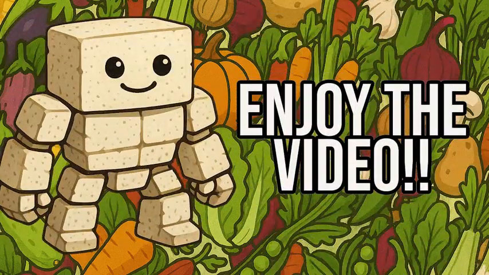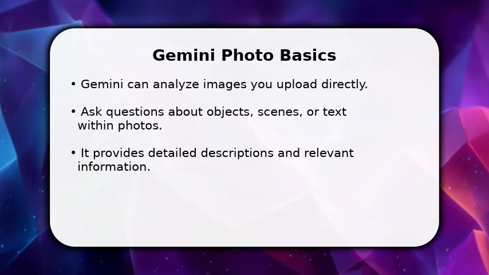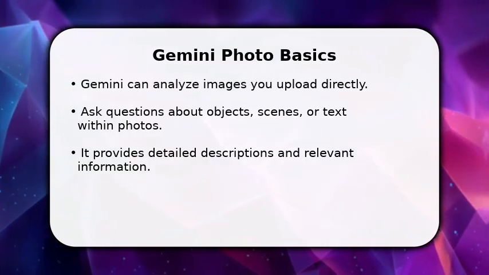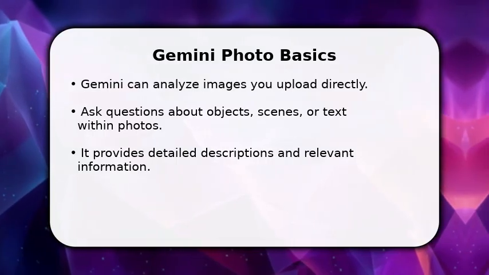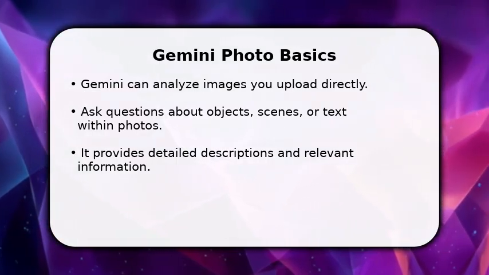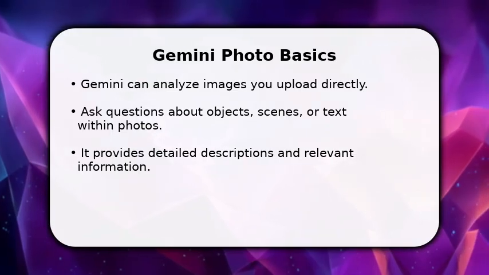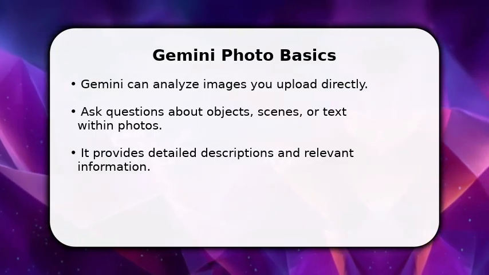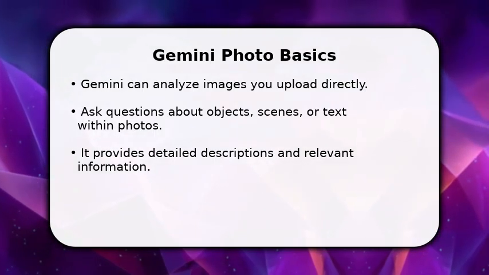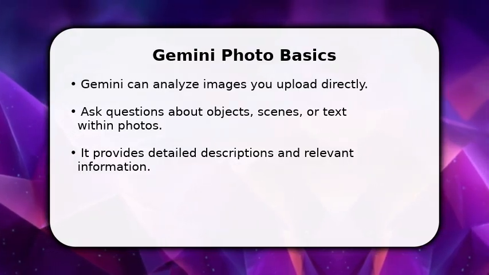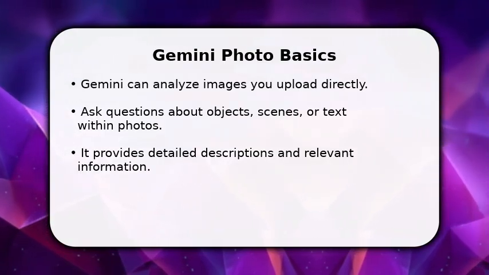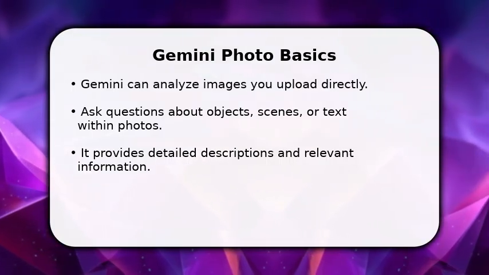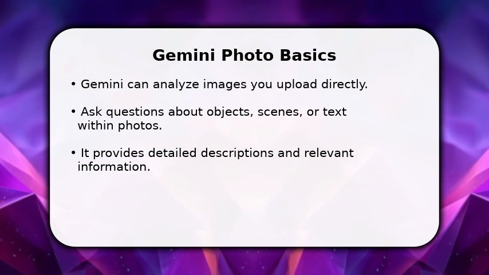Please enjoy the video. In this video, I will explain how to use photos with Gemini. First, open Gemini and look for the image upload icon, which often looks like a small mountain or a camera. Tap this icon to select a photo from your device's gallery or take a new one. Once your image is uploaded, you can immediately start asking questions or giving prompts related to its content. Gemini will then process the visual information to provide helpful responses.